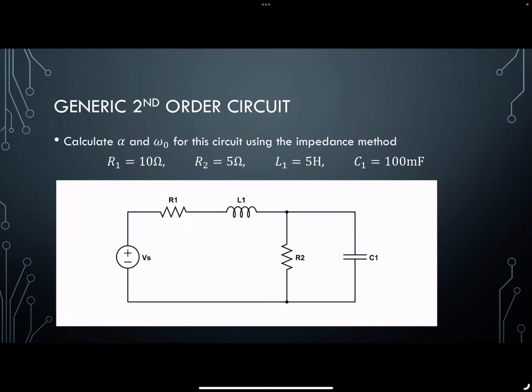So here's a very basic circuit. Note here there's a resistor, an inductor, a capacitor, another resistor. It's not the basic series RLC or parallel RLC form, so we're going to have to use some method to find the differential equation. We could do that by writing mesh and nodal analysis and keeping track of all the d by dt's, but instead of doing that, we're going to use this impedance method.